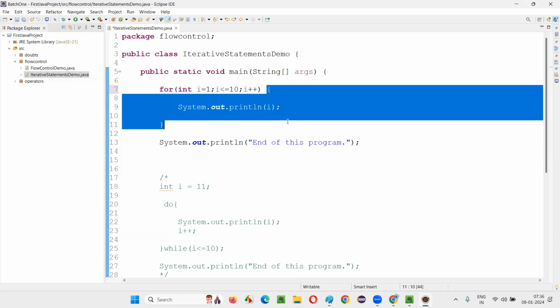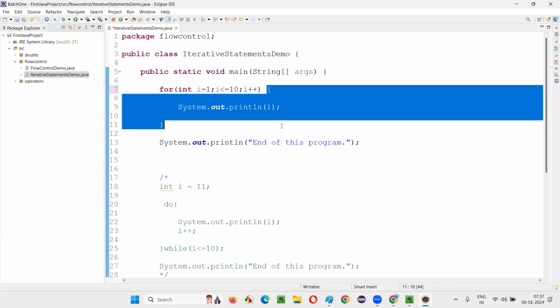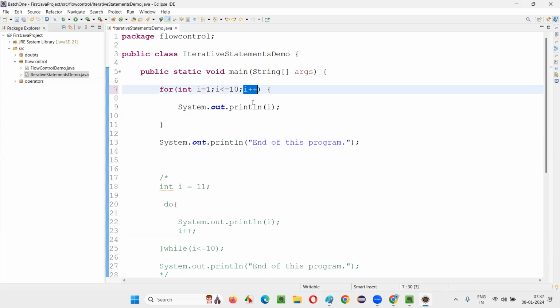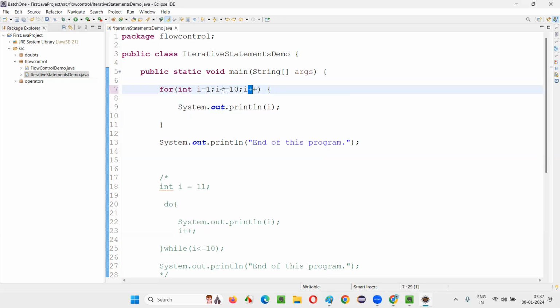It will go inside the for loop. Oh, okay. It will not do incrementation for the first time. First it will initialize, then condition, then go inside the for loop. After that, at the end of the for loop, it will do the incrementation. It will start from here, then go inside, then here, like that.